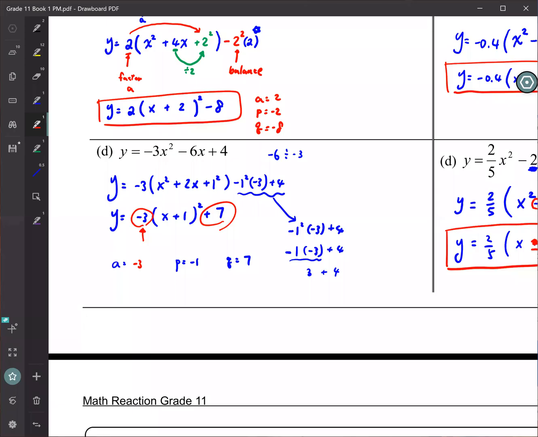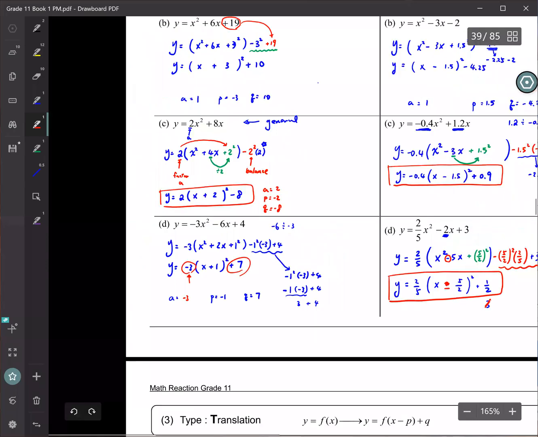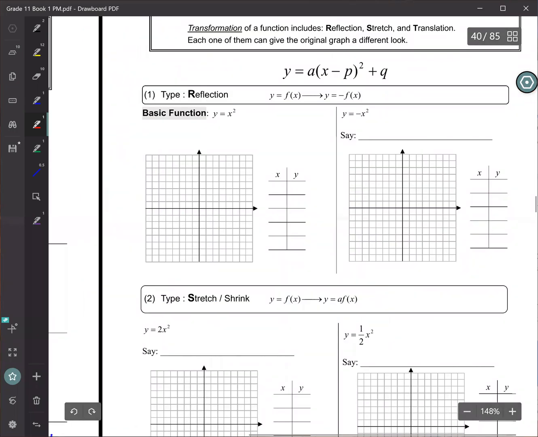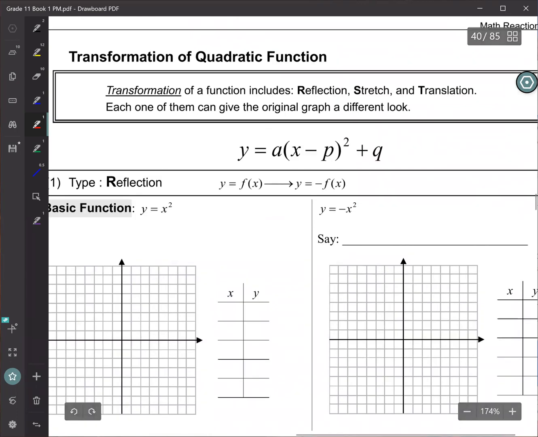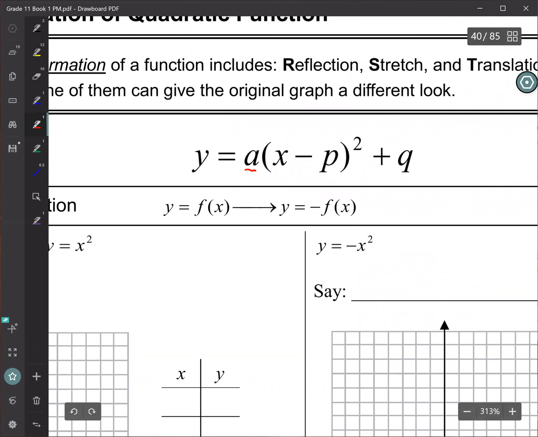Okay, so let's start with the new things. Please go to the next page. Now let's say, pretend you all changed everything into APQ correctly. The form looks like this, right? You have A at the front, Q at the back, P is the middle number.